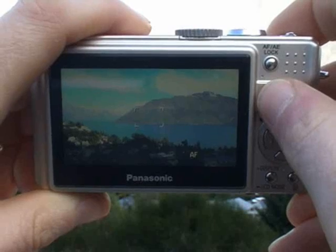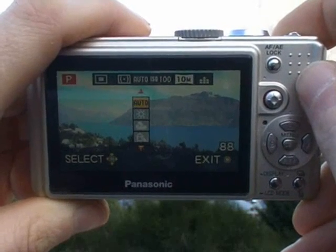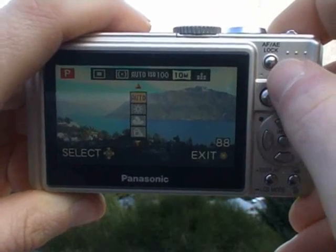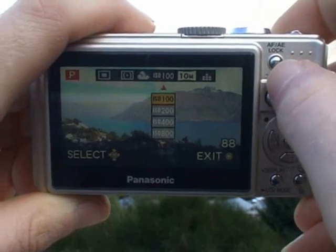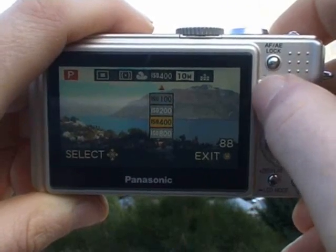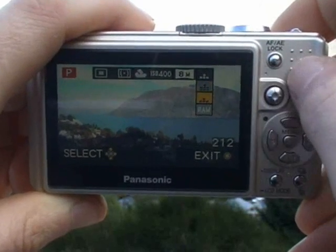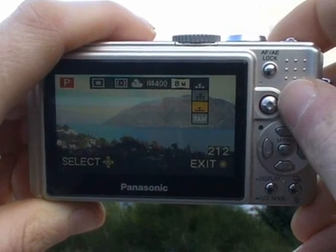If I push it down while taking a picture, it pops up a context sensitive menu, again running along the top of the screen. It's a bit like a drop down menu that you get in Windows. Now as you can see, I can adjust the white balance: auto, daylight, cloudy. Nip over there to the ISO mode, maybe up that to 400 ISO, perhaps drop the quality to 8 megapixels, and maybe adjust the compression. That's fantastic to be able to have direct access to all of these things without delving into menus.